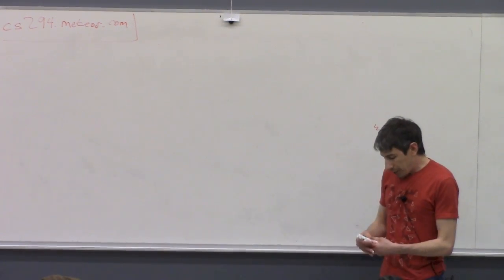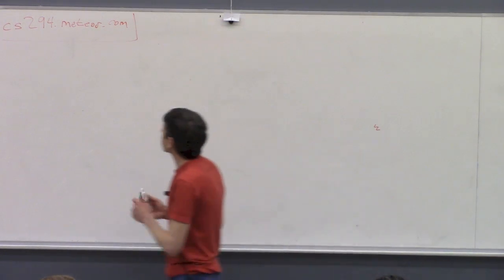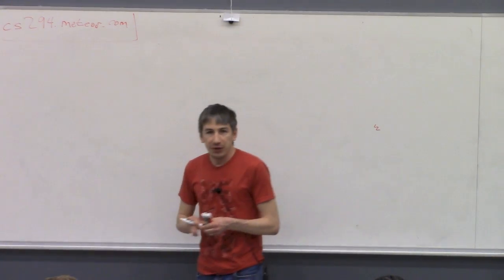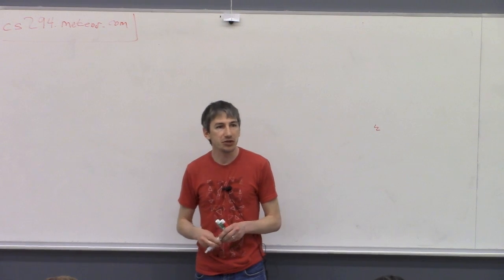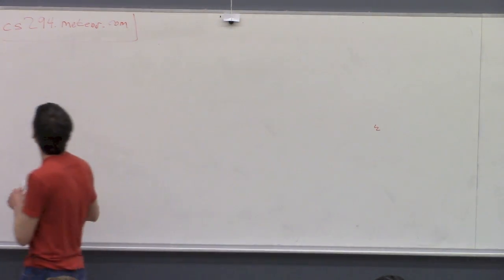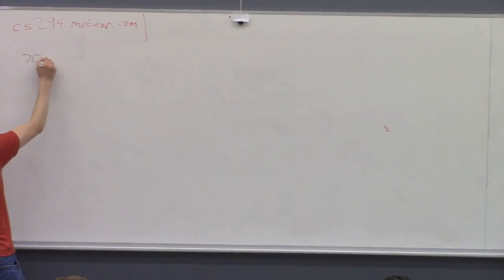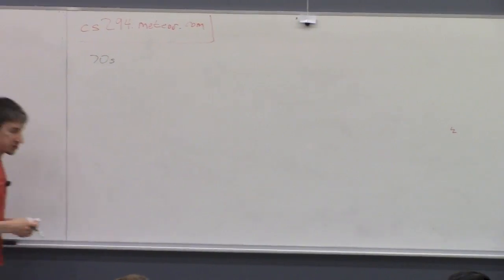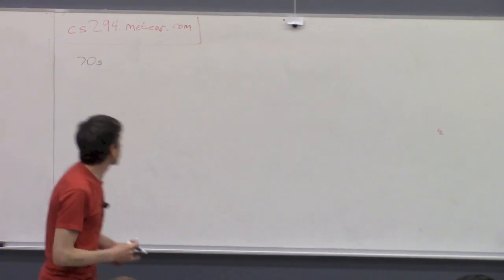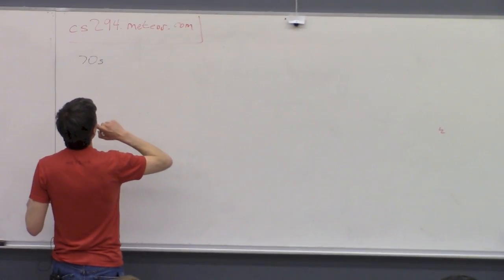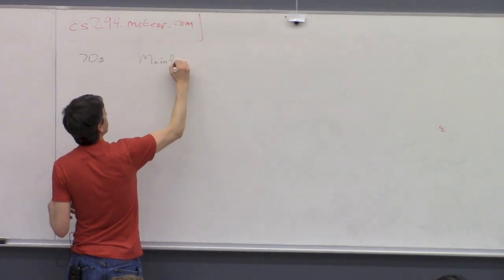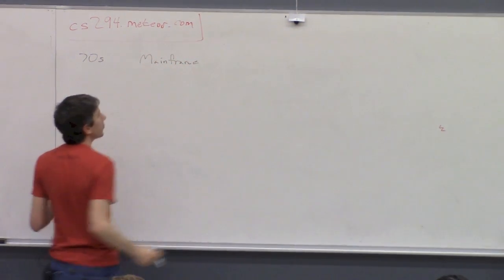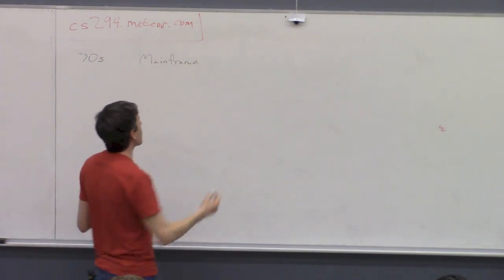So enough yammering. We can talk about applications in history as having some different eras. So to set the stage, let me just draw some of that out. We can go back to the 70s. Can everybody read this? I'm not the best. I didn't go into writing. So in the 70s, we had what we could call the mainframe era. And I'm going to just draw a little diagram to represent what was going on back then.